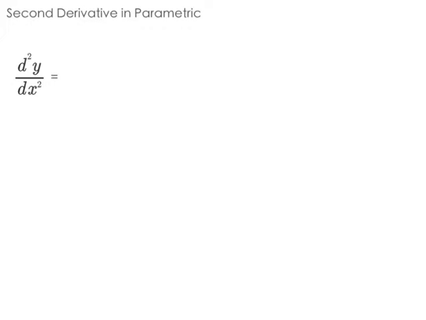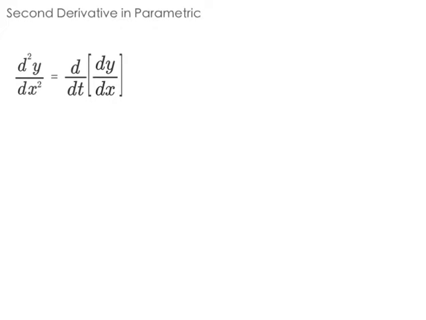I'm going to have to, right, my first derivative has a bunch of t's in it. Y prime is a bunch of t's, x prime is a bunch of t's, so when I do y prime over x prime, I have a bunch of t's. So if I take the derivative of my first derivative, it's got to be with respect to t. And you guys will see exactly what I'm talking about when we do an actual example. So the derivative of the first derivative would have to look like this. Okay, so it'd be the derivative with respect to t of dy/dx.